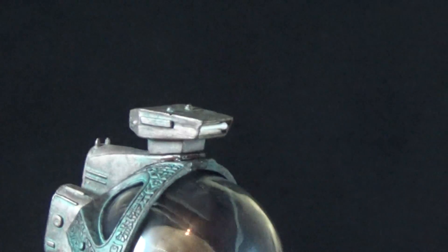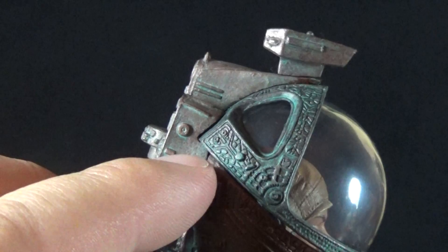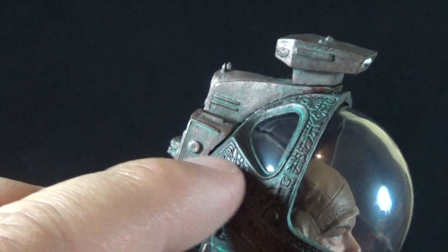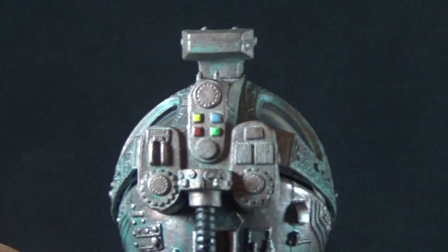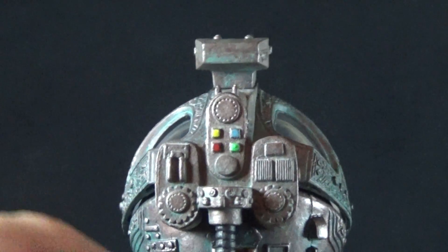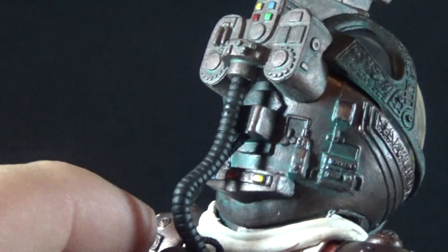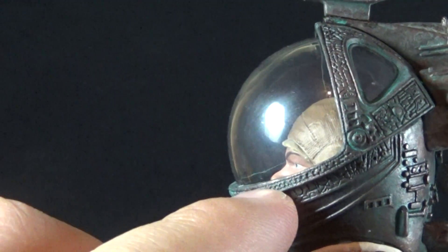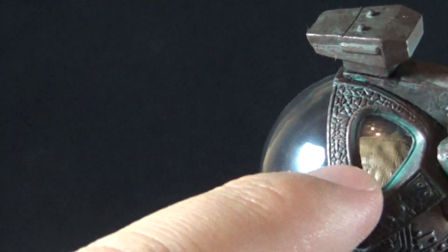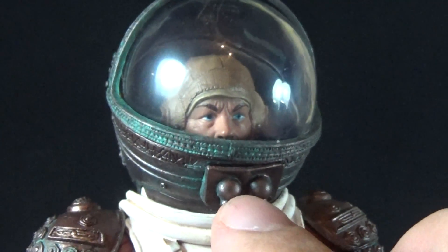There's a little light fixture at the top. The entire helmet is done in a dark worn copper look with some green oxidation as well, similar to the Statue of Liberty or an old penny — very reminiscent of an old diving helmet. There are little buttons in the back where all the plugs come in, all kinds of electronic gizmos, really nice detail around the seams and texture pieces, and two little ports down at the bottom.